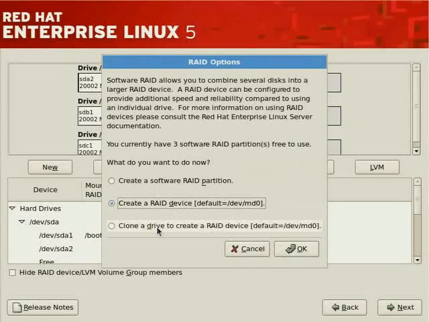And here's another option, by the way, clone a drive to create a RAID device. You can actually clone an existing drive to create a device. So if there's already a RAID set up on a drive that you'd like to clone or duplicate to another drive, for example, we've got 3 disks, SDA, B, and C. If we've set up SDA and we'd like SDB and C to follow, then just simply select clone a drive, select the source drive, the target drive, and the partition table will be duplicated to the target drive, so that you don't have to repeat the steps of inserting the number of megabytes and whether or not it should be global and so on and so forth.